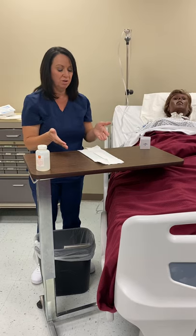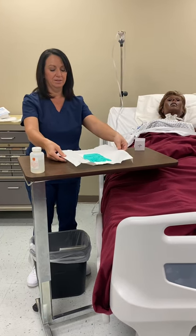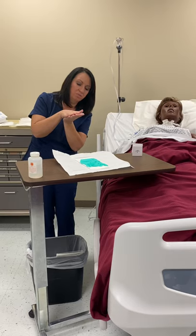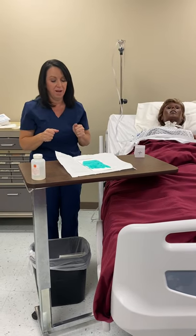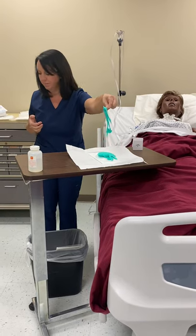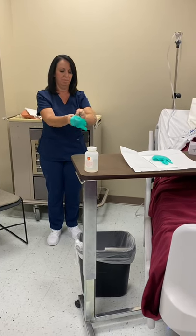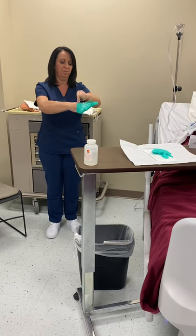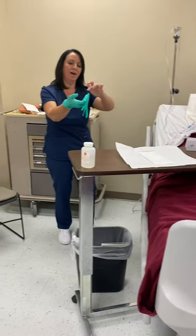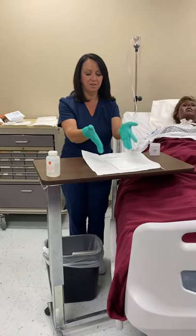This is just like with the sterile gloves where you have the little flaps. I've got my flaps and I'm going to pull it tight — I don't want it to flap back on itself. I can see my gloves are packaged one on top of the other, and usually it's the right-handed glove that's on top. I'm going to do just like I do with sterile gloves: I'm going to pinch the first glove and step back, going palm up. I'm going to scoop the second glove and step back with it. Now I can touch everything on my catheter.